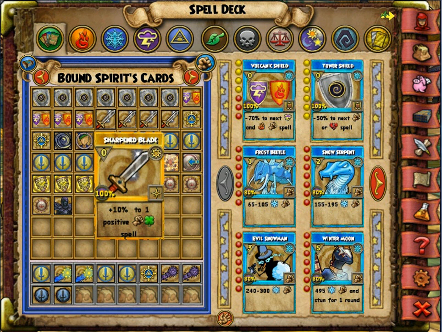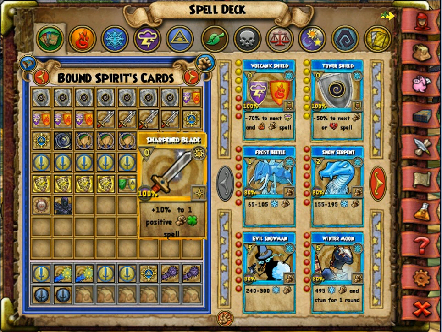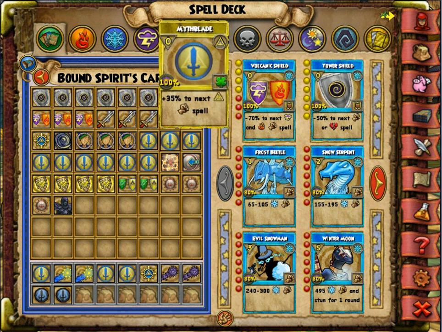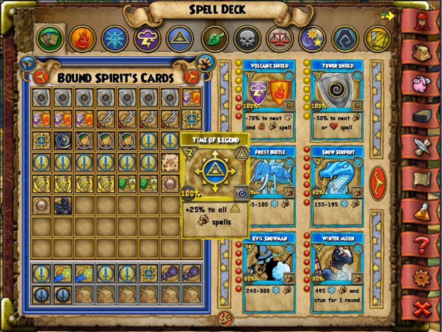Next off, we have these 4 Sharpen Blades. You see these normal blades? They're lame. If you want to stack them up, you gotta put the Sharpen Blade on the blade, so you can stack the blades and do more damage. More damage equals killing your opponent. Killing your opponent equals winning a match.